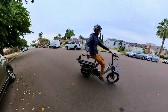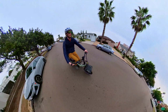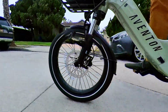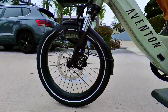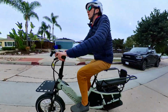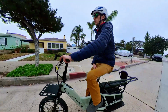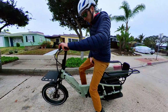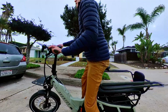This is certainly my preference and is something we haven't seen before in a hub drive cargo e-bike, so good move, Aventon. Another highlight is, of course, the front suspension. Not only do we see rigid front forks most often, but this front fork is even a name brand SR Suntour front suspension fork. I think the dropper seat post is a nice inclusion, and it just makes adjusting the seat height that much easier, which is nice, especially on a cargo e-bike, which sometimes can get tippy if heavily loaded. Touches like this matter to ensure riders feel comfortable so they actually ride the bike.